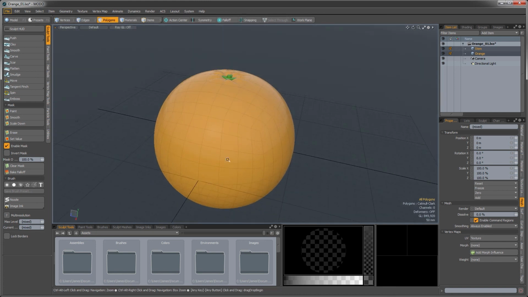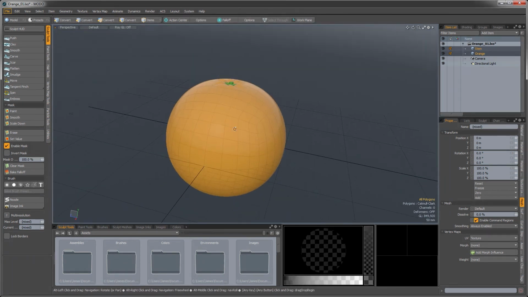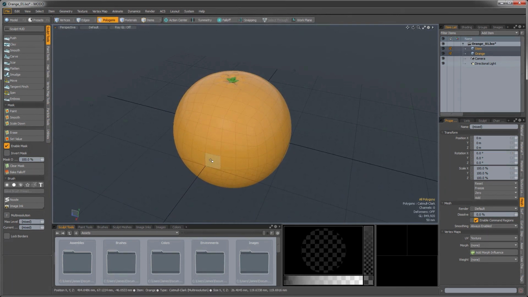All right, I think that is the basics for our model. So using the modeling tools, we're able to make our orange using some basic bevels and some deformation tools. Then we're able to use the sculpting tools to add in our subtle details really easily. In the next video, we're going to jump in and add our textures on there, and it's going to really add in that final bit of photorealistic detail that we want for our object.